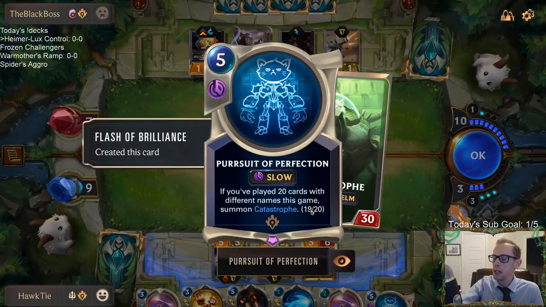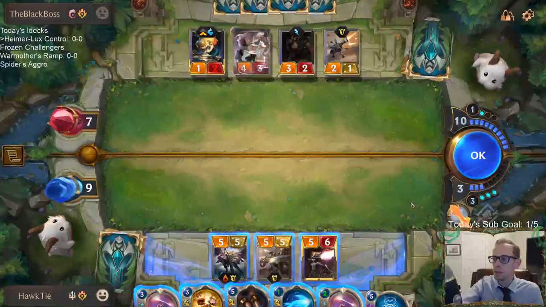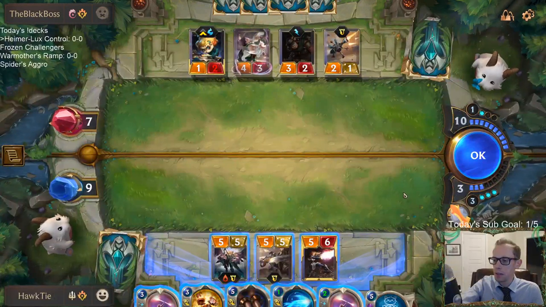He needs 20? I thought he needs 15. Is it? Oh, maybe it's 15 in Expedition and then 20 in Constructed? That's kind of weird that it's different.